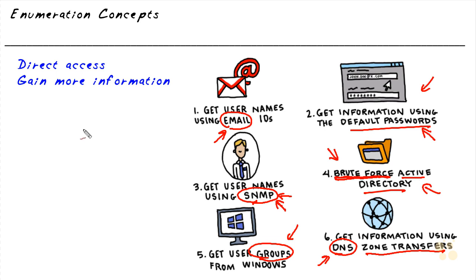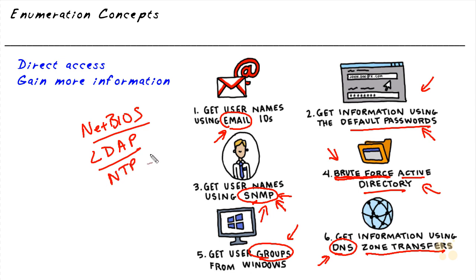And a few other details I'd like to add include NetBIOS, information that we can glean off of the network. Another one that's not listed here is Lightweight Directory Access Protocol, as well as Network Time Protocol, which seems pretty innocent, but Network Time Protocol can also give us information on other systems that are associating with an NTP server. Also, if we can significantly disrupt network time, we can also cause some denial of service regarding Active Directory components, as well as digital certificates that are also checking for date and time.